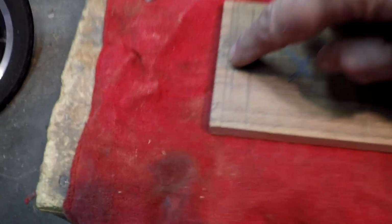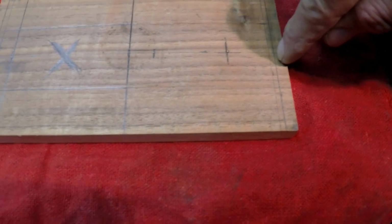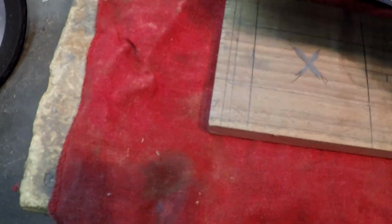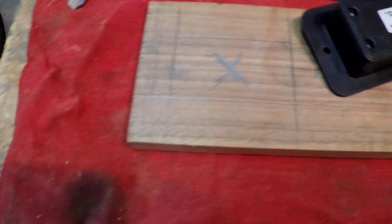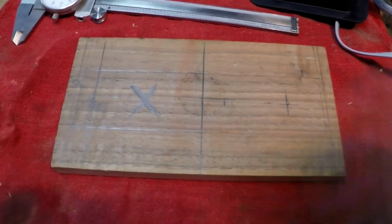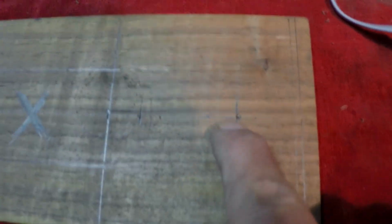I also left it off a little bit on either end by a quarter inch. I started out with a little bit more, but that would have put both of these over top of each other, and we didn't want that. Then over here I just did the same thing. I took the diameter, split it in half. There's my mark right there.